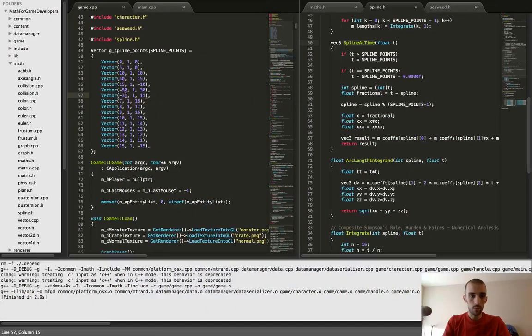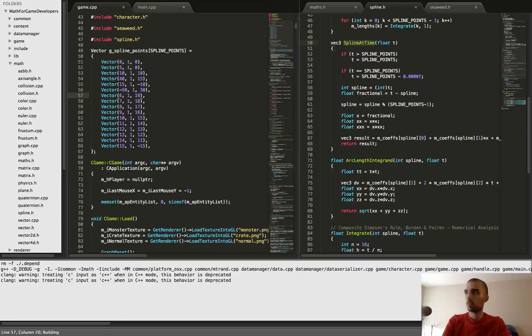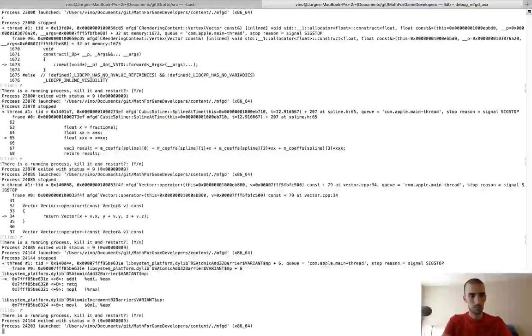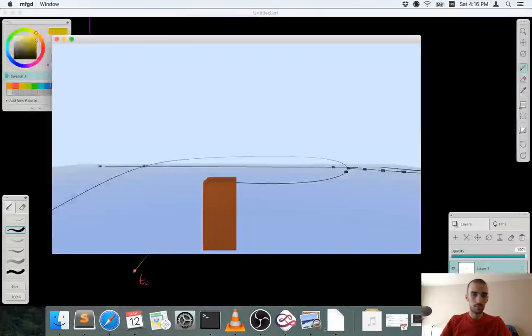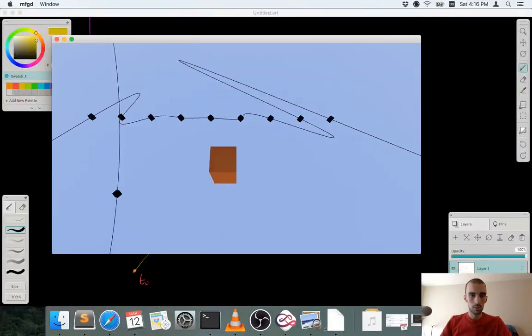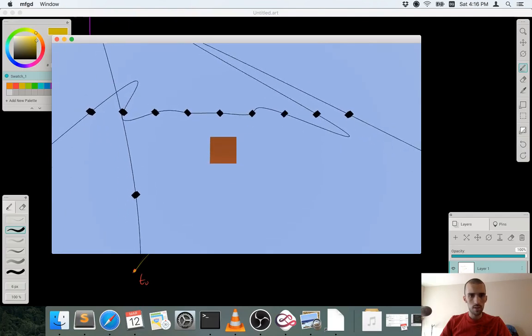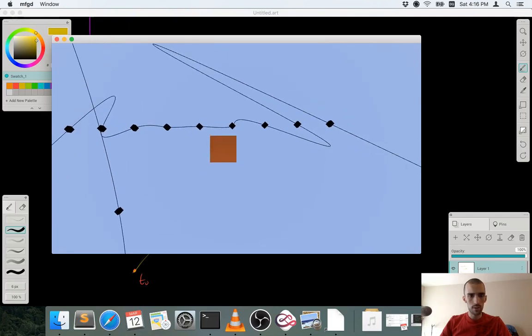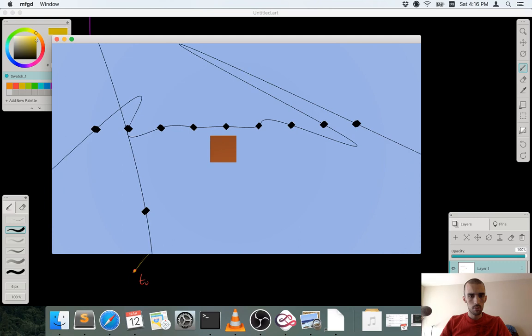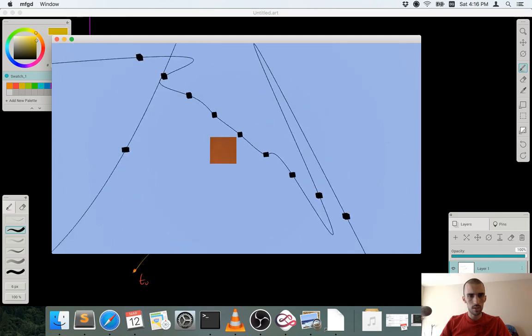I'm going to add one more. Now it happens. Yeah, this is maybe almost completely leveled out. Maybe it's still kind of curvy.